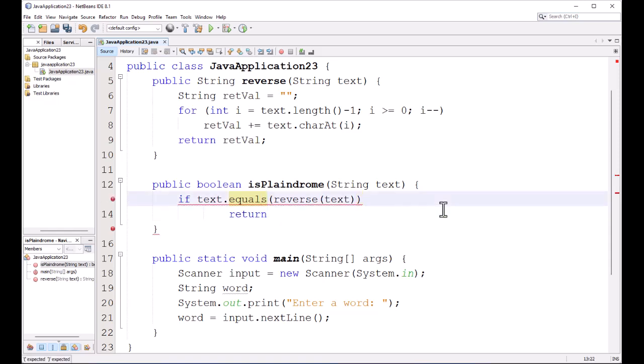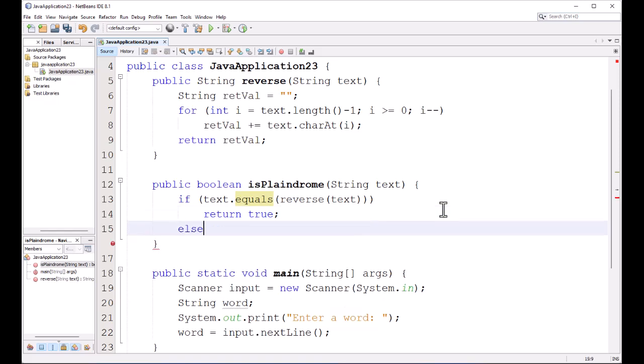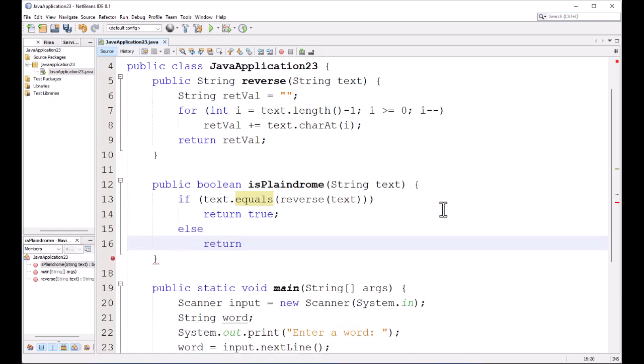Okay, I need parentheses. Let me remove this line and rewrite it. Return true. Else, return false. See what I am doing.